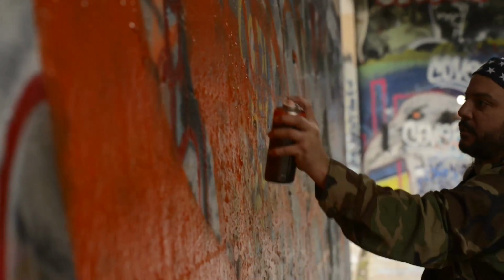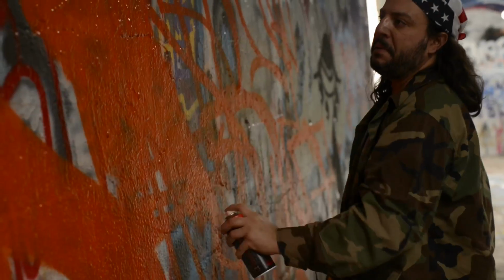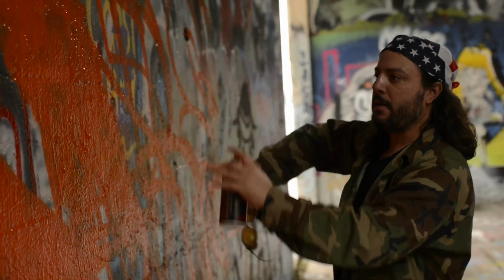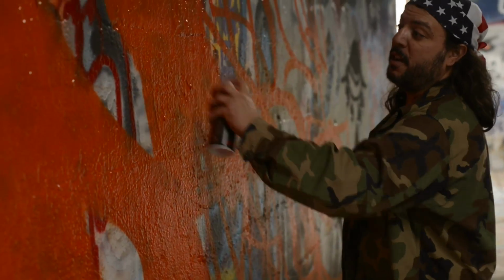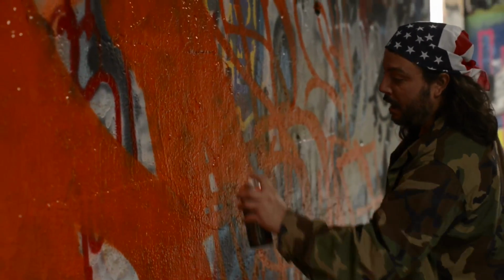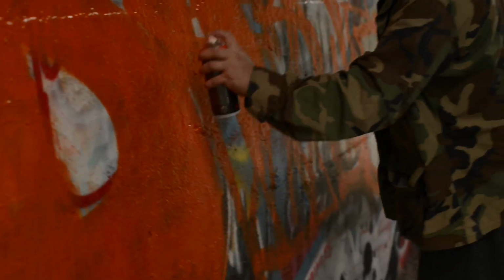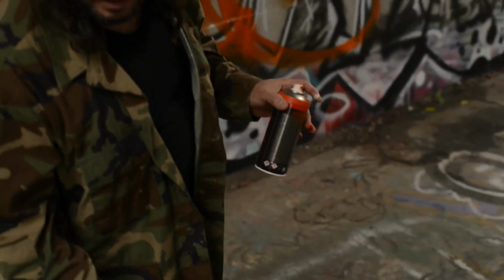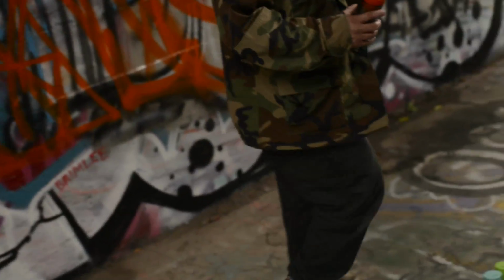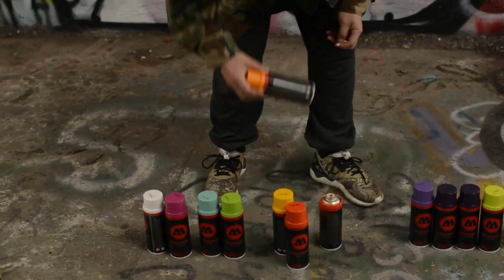Let me start fading out some other colors into this too. When you're doing your fill, some people like to do a top and bottom fade. I never do that. It looks too formulaic for me. I like to kind of just freestyle it and have it morph into something interesting. Sometimes when I do it, it works out really well. Sometimes it doesn't, but that's my style, baby. That's how I get it done. All right, let's rock this.